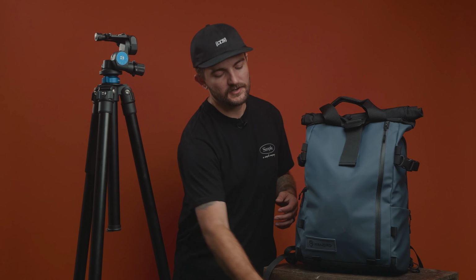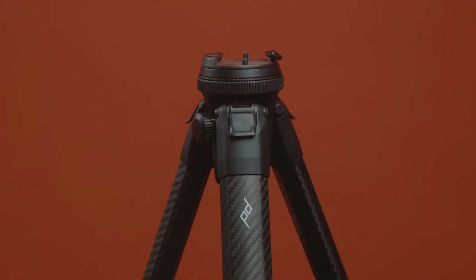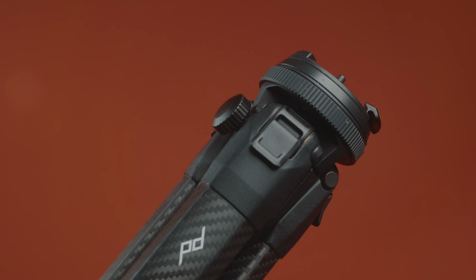The one tripod though, that will attach really easily to the bag, it just basically fits in a water bottle sleeve. This is the Peak Design carbon fiber travel tripod. This is totally capable of supporting my Chamonix 45N2, so if I really wanted to, I could just throw this on the side and have everything I need in and on this one bag. But I don't mind the extra weight in carrying this by hand, because having something this solid, especially with the geared head, it's definitely worth it.